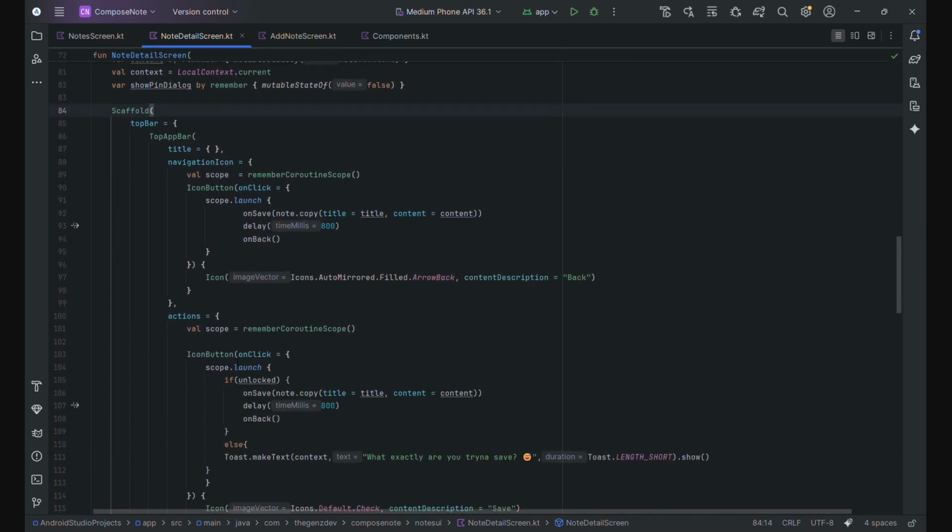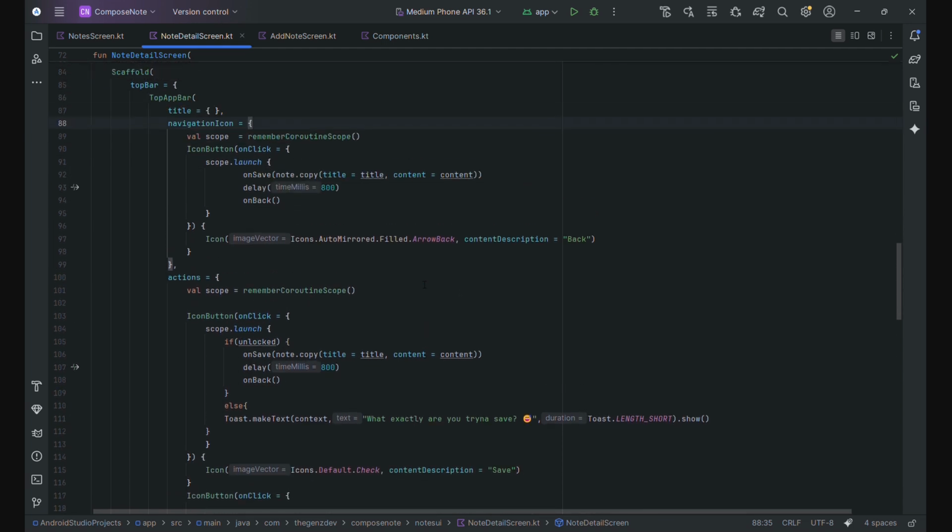So it has this top app bar, which would have no title, and the navigation icon would be the arrow back. And when you save the note, it's going to delay for 800 milliseconds so that Compose gets enough time to save your notes, to process it through the database. And then it's going to call the onBack function.